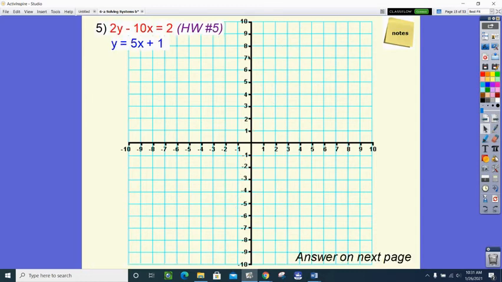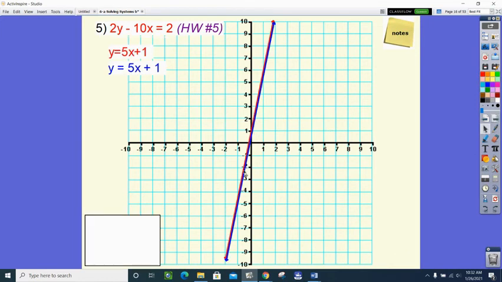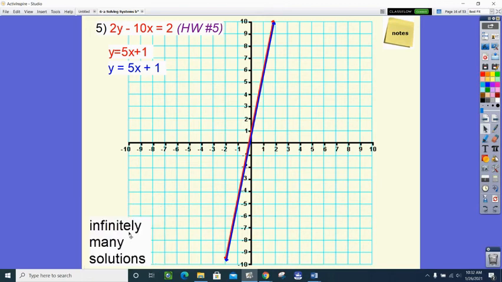The next weirdo would be number 5. And so this one's easy to graph. This one, not so much, right? And they're kind of hiding that special case in here. So let's just go over to the graphs. So you go to graph this one, and if you solve this, guys, you add 10x to both sides and then divide everybody by 2, your equation looks identical. So it's basically the same line. You don't check it. Every point on one line is a solution of the other. They're infinitely many. It's just calling a street by the name, like Colonel Ledyard Highway, CLH. It's the same road.